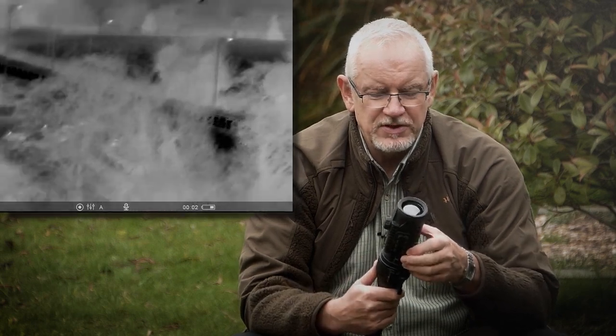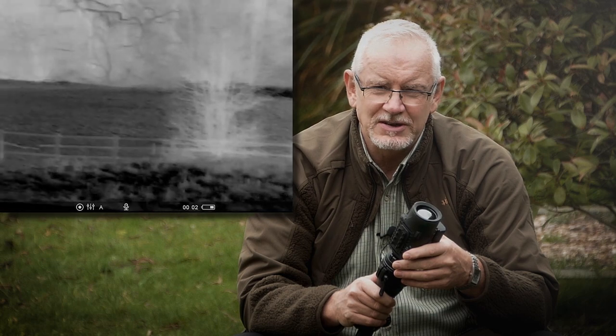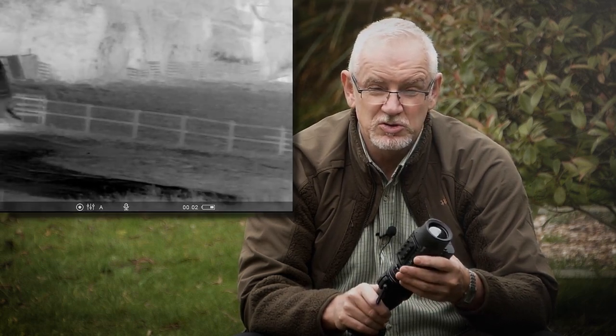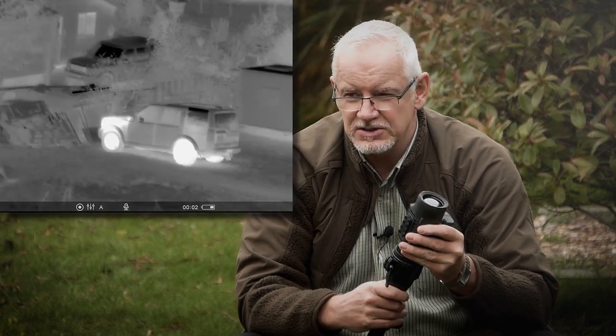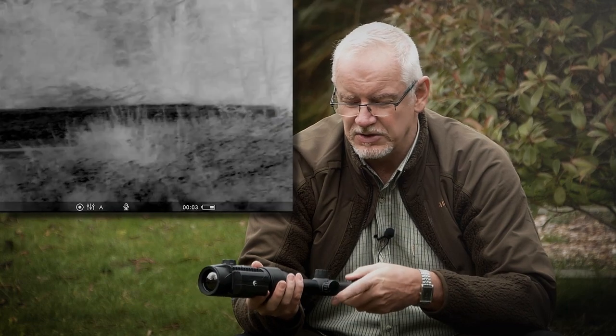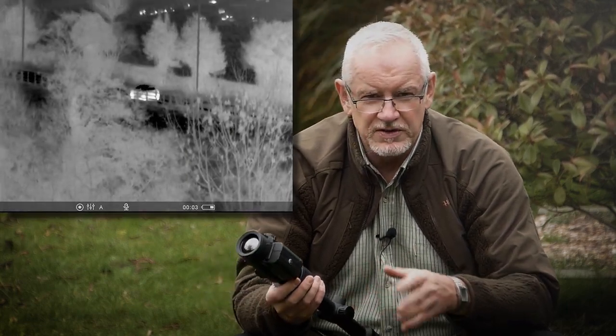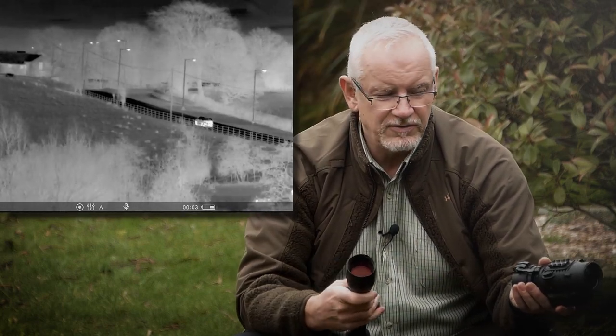However, the more I've used it, the more I've started to accept the cost a little bit, mostly because I haven't paid it. But the bottom line is, if you had a day scope set up, you had your rig already on there, you knew your scope inside out, you knew your rifle, and you just wanted that instant change, it's a great way. You basically just flick that lever, pop it on and off.